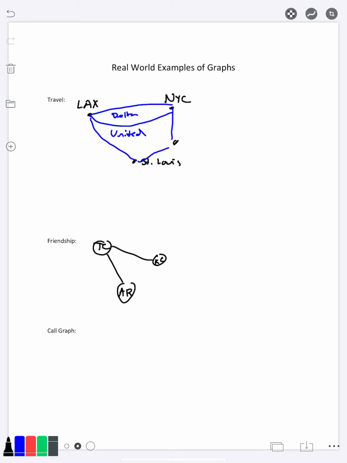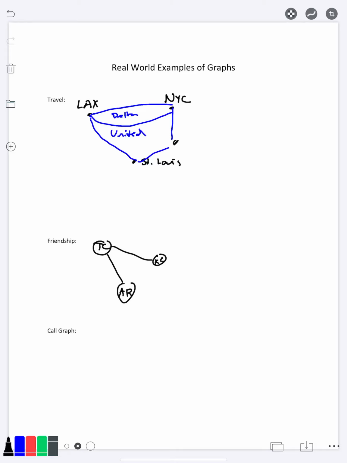So in fact, companies like Facebook and Google, they definitely look at these connections and they try to use this to sell information about you and sell advertising. So let's say, for example, it sees you have a bunch of friends together that have similar interests, and an advertisement on one person actually worked out, they bought the item, then maybe they would make sure to show that same advertisement to all the other people in that friend group, because it might have a higher chance of actually being sold. So knowing who's connected to who can be very valuable data for companies that use that. That's called a friendship graph.